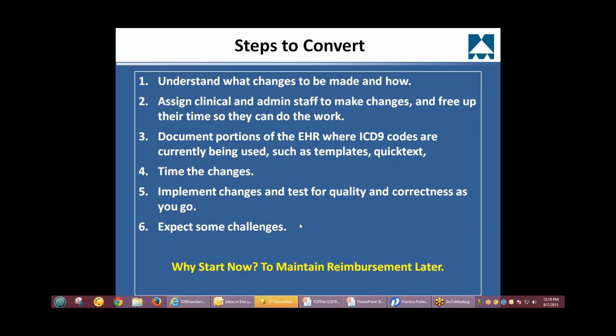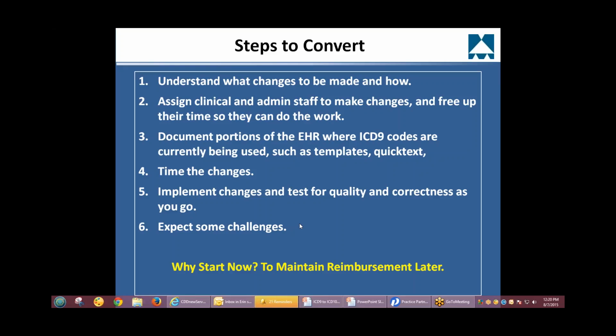Expect some challenges. As I mentioned, we've already had some sites report a long conversion time when they're trying to map a code, and I'll explain to you what mapping is a little bit later. We've had some sites where the doctors are trying to use the new codes, but they're coming up with an error because as they look in the diagnosis lookup list, some codes have an ICD-9 but not an ICD-10, some have an ICD-10 but not an ICD-9, and it will come up with an error when they are trying to be good stewards and actually do the work. It will give them an error still. And sometimes that's just a case of picking the right code. You just have to pay attention.